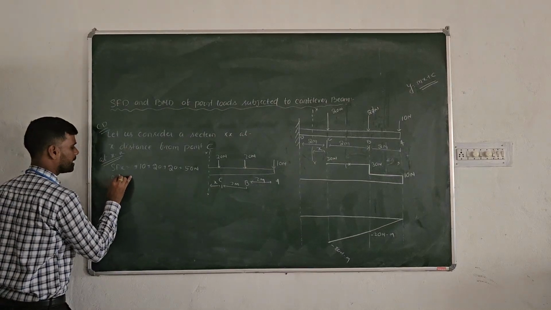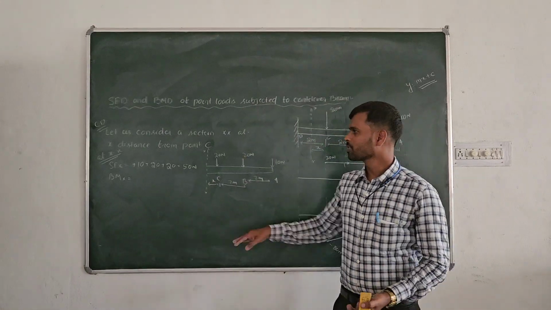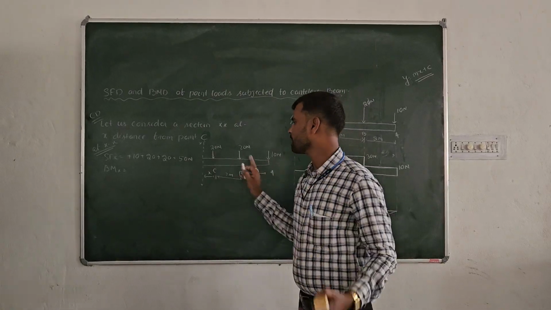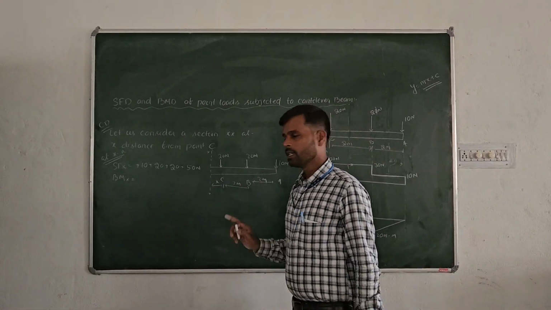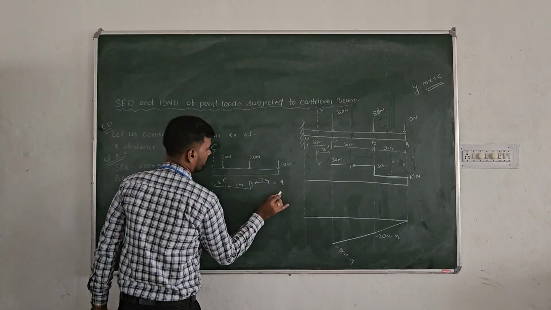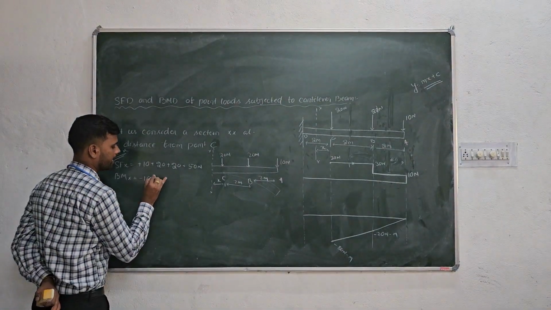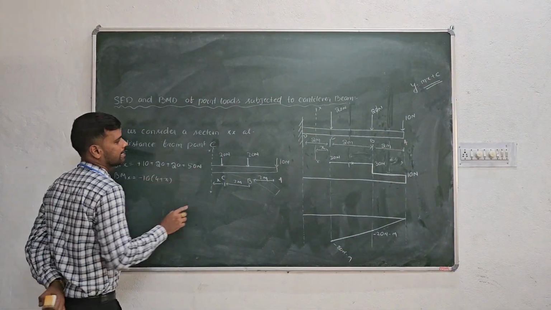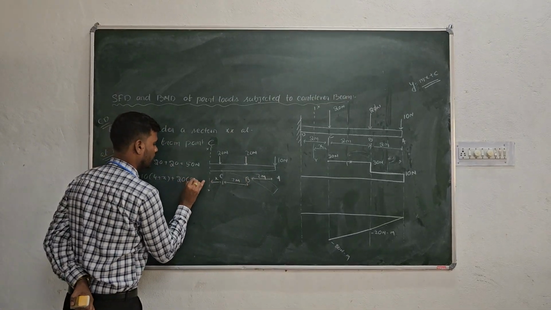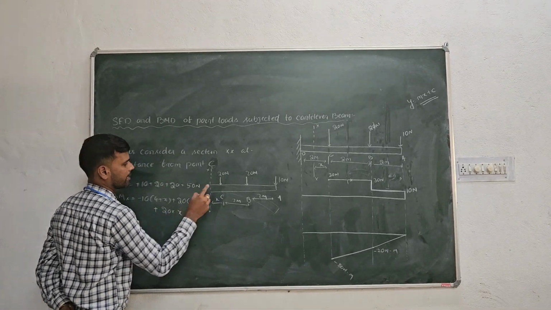Then bending moment at x. See here, as all the forces are in the same direction, the sign will always remain the same. So bending moment because of 10 Newton is nothing but 10 into this distance. This distance is how much? 2 plus 2 plus x. So 10 into 4 plus x, and again the direction is like this, so this is negative. So minus 10 into 4 plus x. Similarly 20 into 2 plus x, plus 20 into x. That is the force at point C.